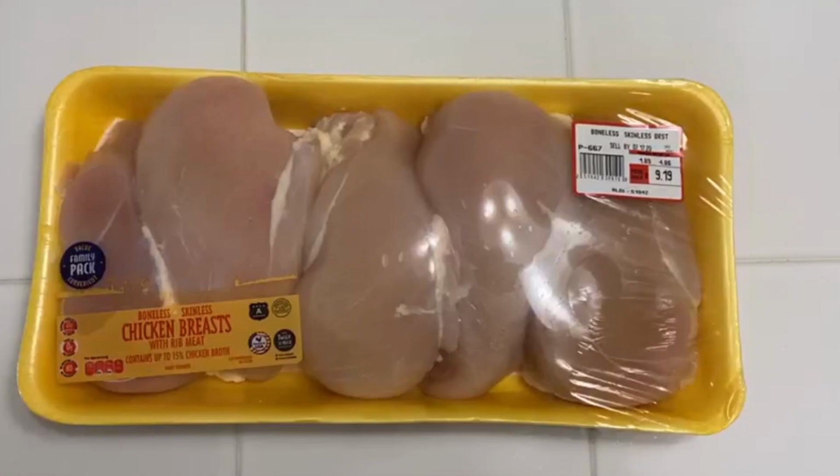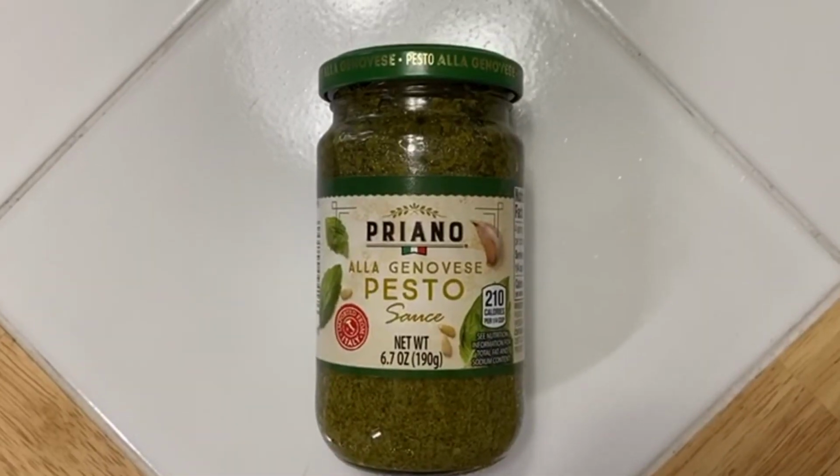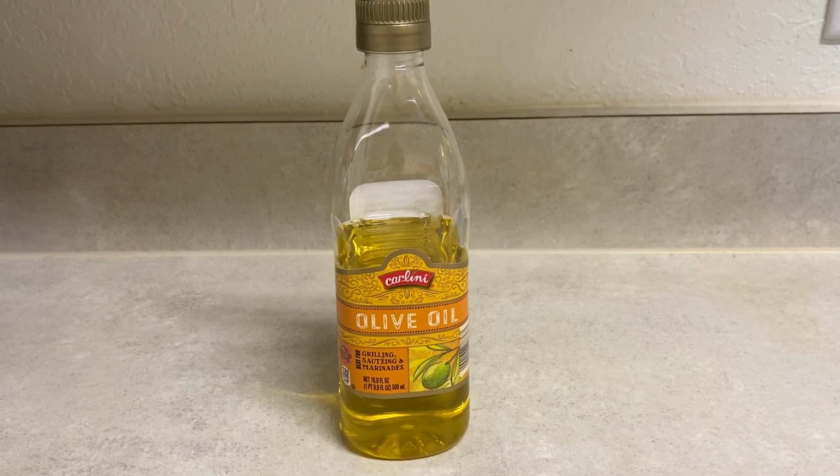One of the great things about this recipe is that there aren't a whole ton of ingredients that you need in order to make it. All that you're gonna need is all that we have showed right here. You're gonna need a pack of chicken breasts, a pack of green beans, some pesto sauce, a pack of cherry tomatoes, and a little bit of olive oil. So the first thing I do when making this recipe is I prepare all the vegetables and the chicken before I actually go to cook it. This recipe is going to vary depending on the individual. It depends on how much you typically like to eat for dinners throughout the week, but I'm just going to show you what I like to do, how much I like to use, and you can adapt the recipe and the ingredients to yourself.